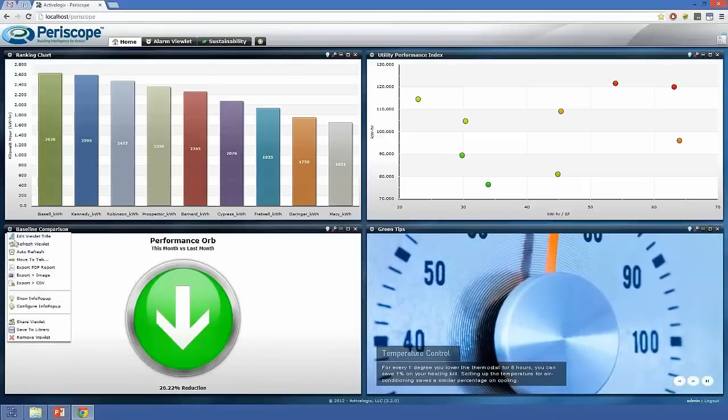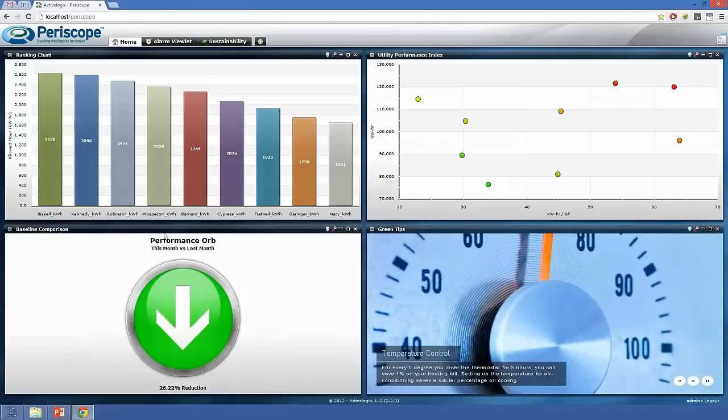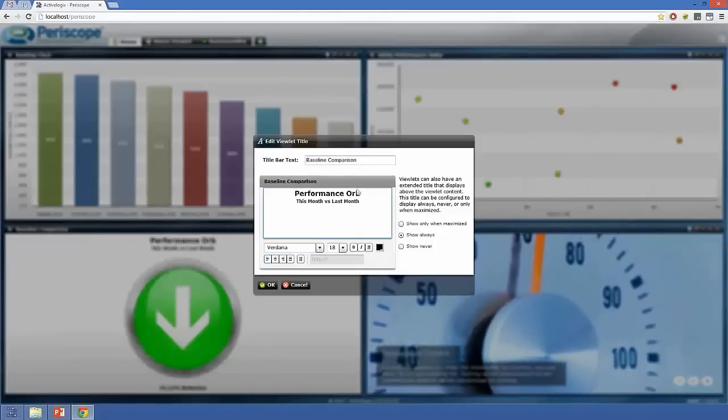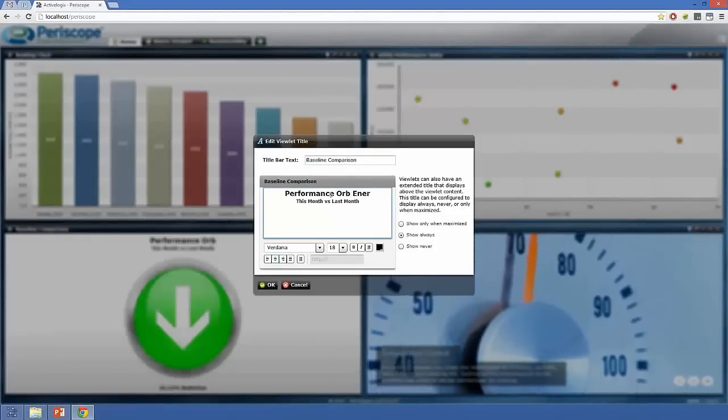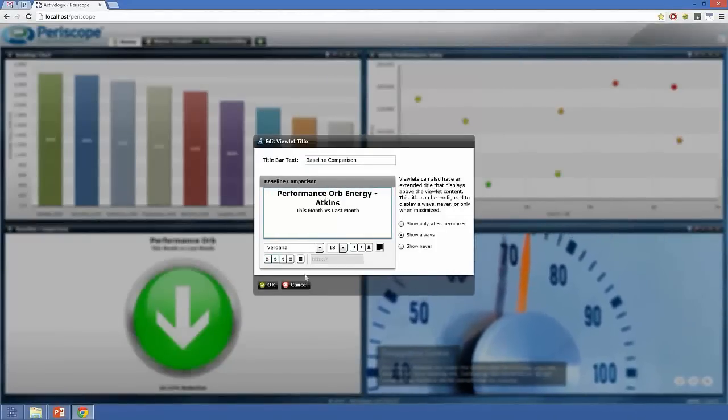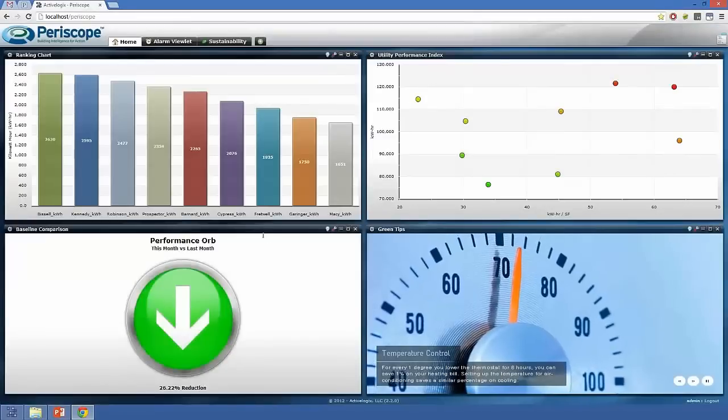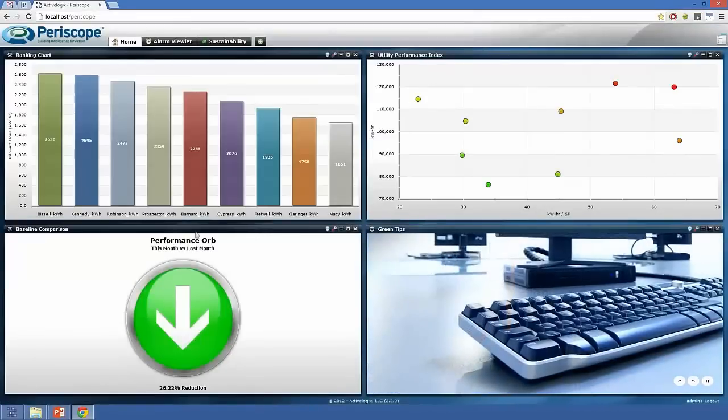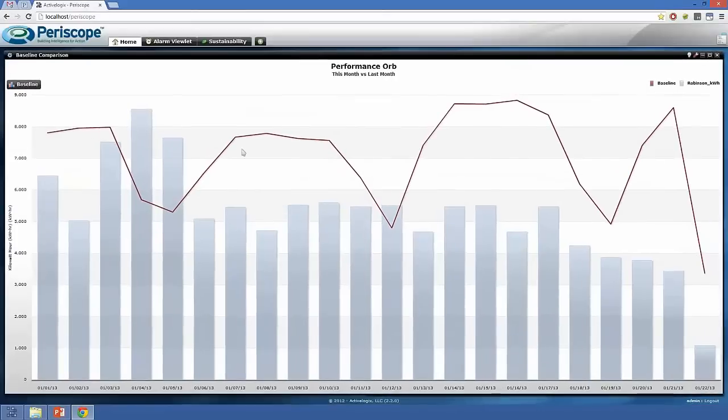So I should have done a better job at editing what this says, like performance orb of energy Atkins or something like that. But anyways, as you double click on this viewlet, we see the underlying data that produced that 26% reduction.